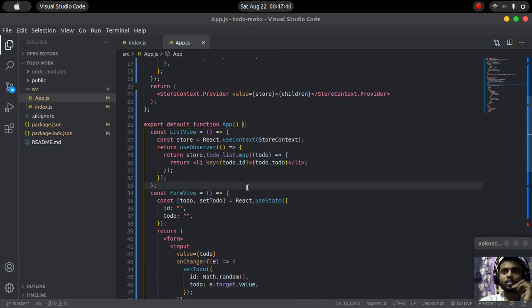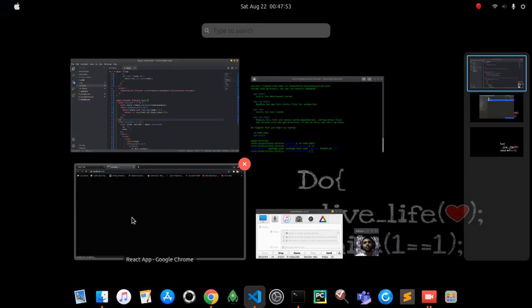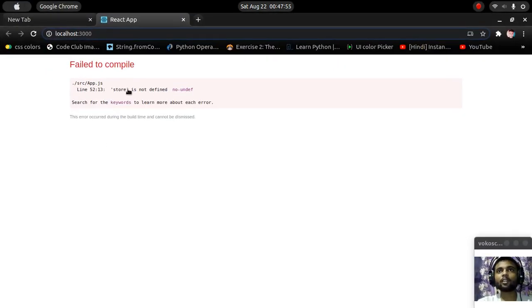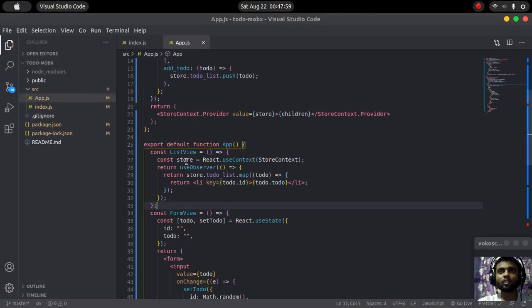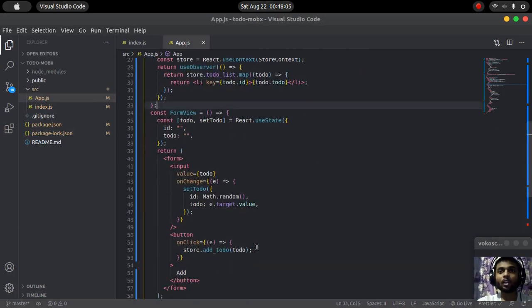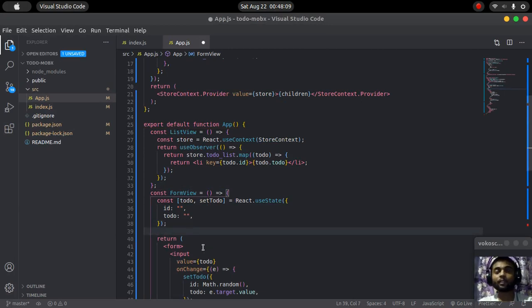So it is returning our todo, React useContext. Yeah, we are done with that. Let's check whether we have nested something or not. Store is not defined, obviously. Where is store not defined? We haven't defined our store right here. We messed it up right here.